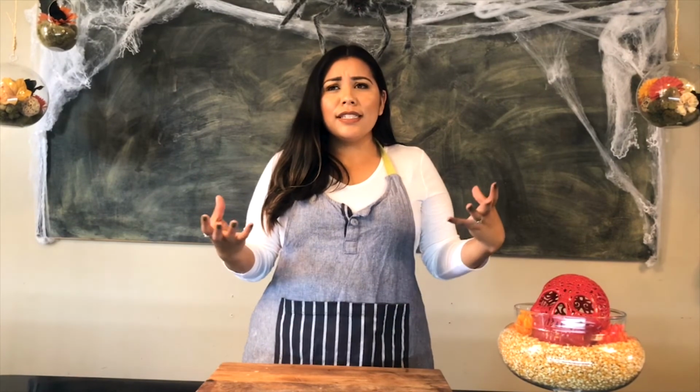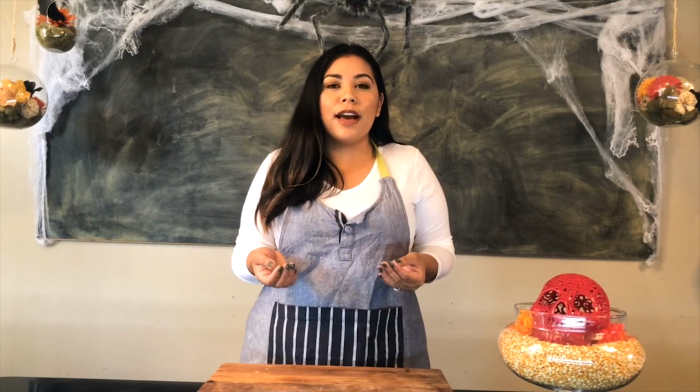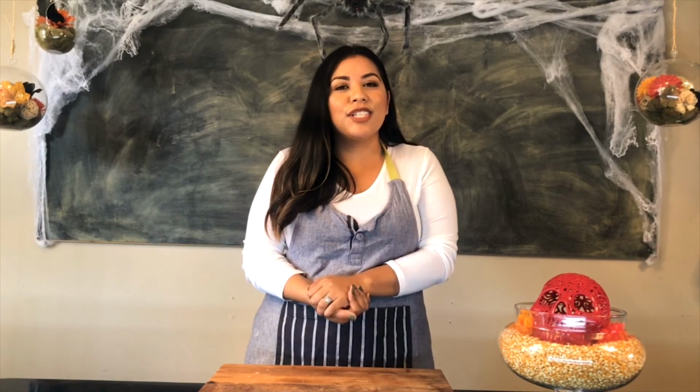Like I said, this is my favorite time of the year. As you guys can see, my Halloween decorations. I love Halloween, and I go a little bit crazy on the decorations. Let me know in the comments down below if you guys might be interested in some DIYs. I did do most of the decorations myself, and I had a lot of fun doing it. So let me know down below if you guys might be interested in that.